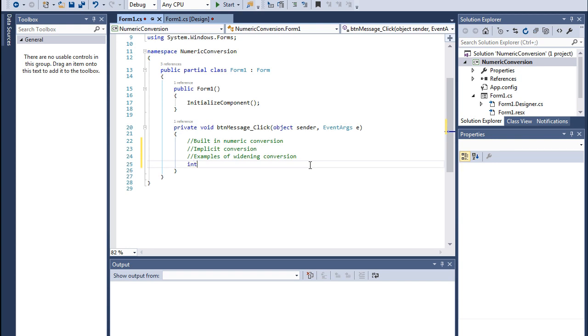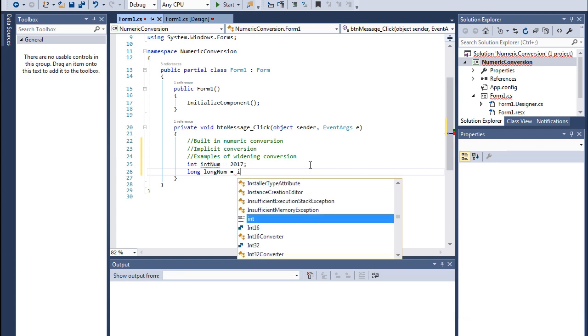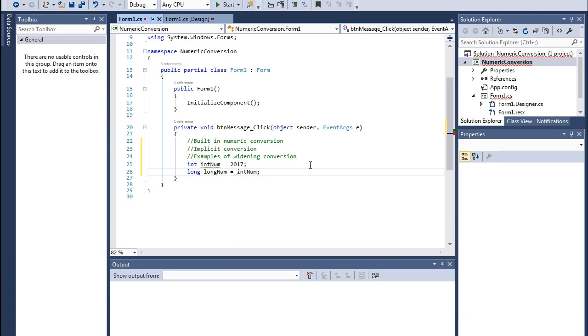What is an example of that? If I take int, and I'm gonna call it int num equals, let's just give it, for instance, 2017. Then I'm gonna say long num equals int num. What's happening here, I'm taking this int num, the variable, which has the 2017 value in it, and I'm dumping it into a long.